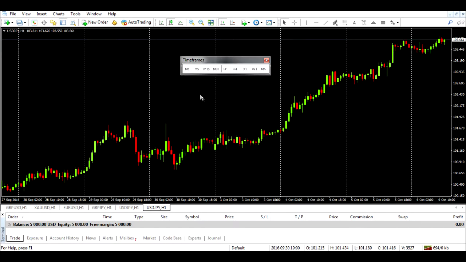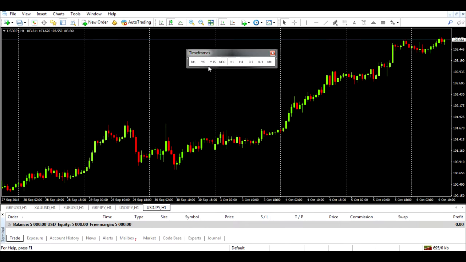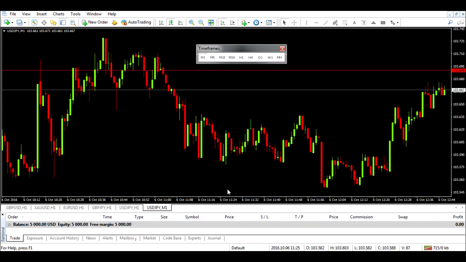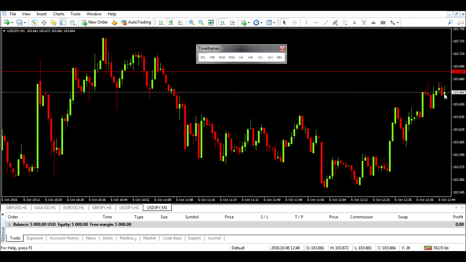So right now, you see that I am, let me show you this first. I'm dragging this. This is the time frames. So this is the time frames tab, and what it does is you can choose on what time frame you will be trading. So it just means that, let me just go here. M1. When we say M1, one candle opens and closes in 1 minute.